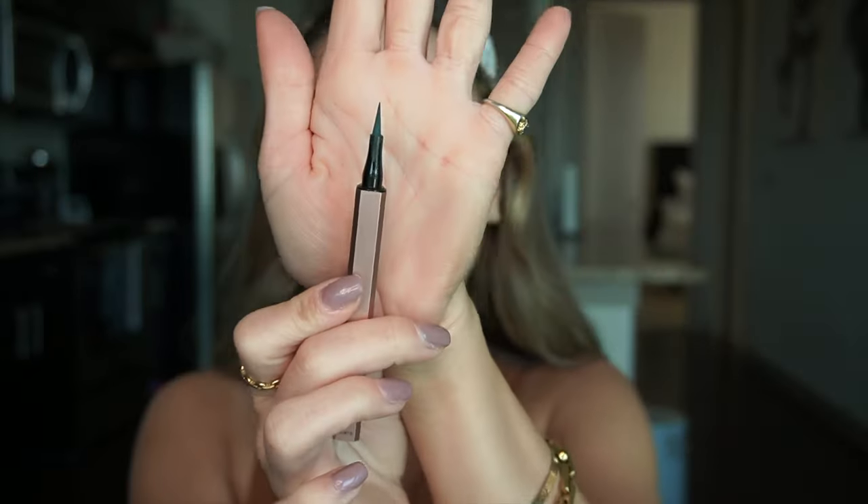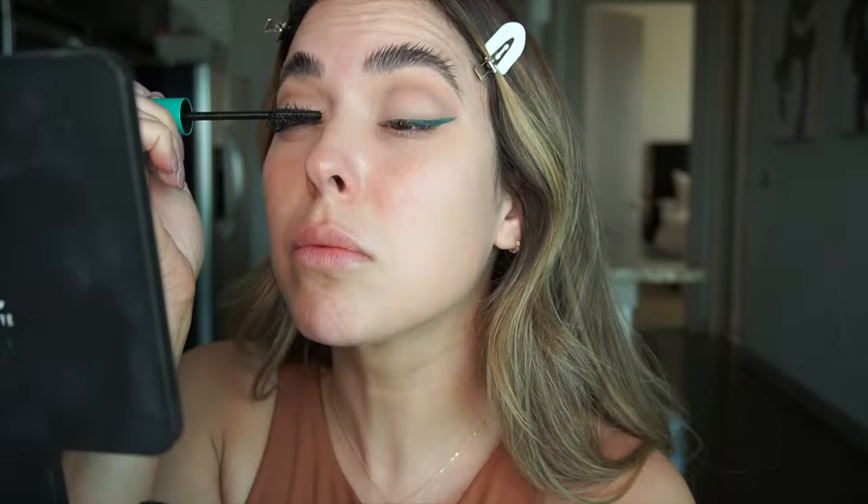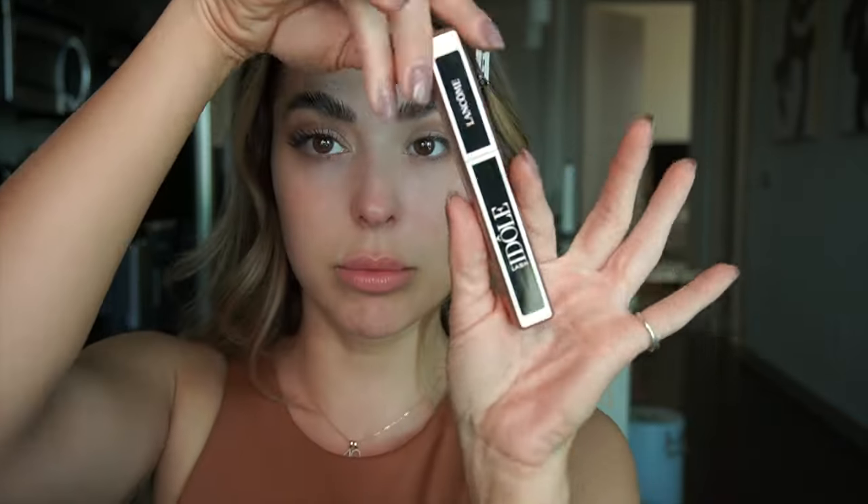I always get so nervous to do my liner on camera. Oh, I love how easy that was — this is such a great long tip. Okay, I'm gonna do my mascara. I need my Thrive — I'm going to show you guys the difference so you can see what I'm talking about when I hype Thrive up. Every influencer on the planet was hyping it up and it is so nice to have it back on the roster. This is Thrive Cosmetics mascara — ride or die, holy grail, this is my favorite. Now I'm going to go in with the Lancôme, doing one coat each.